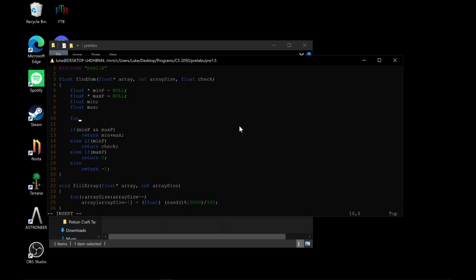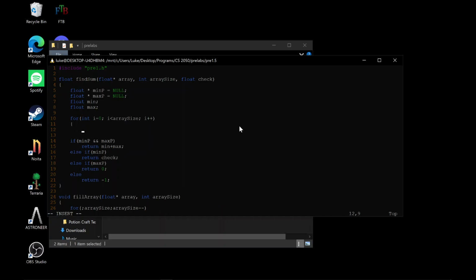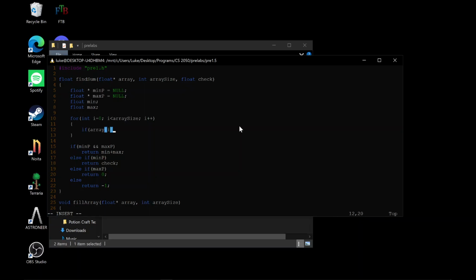So what I'll do is I'll make a for loop, and simply I'll make it int i equals 0, i less than array size, and i plus plus. And inside this for loop, we are going to check array at i against check. So if the given thing is greater than check, we need to do one thing.